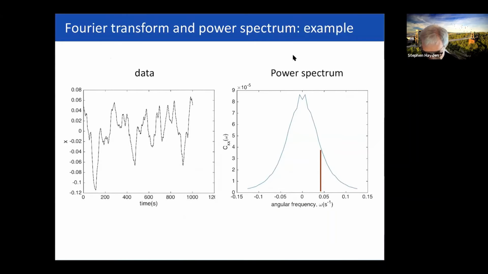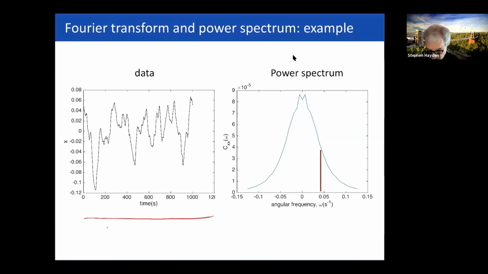I've just taken a very simple example here. What I've done is generate some random data, and then filtered it so that it becomes correlated with a certain time. I've done that by Fourier transforming it, applying a filter, and then Fourier transforming back. But that's a detail. Here's an example of some fluctuations I've generated.